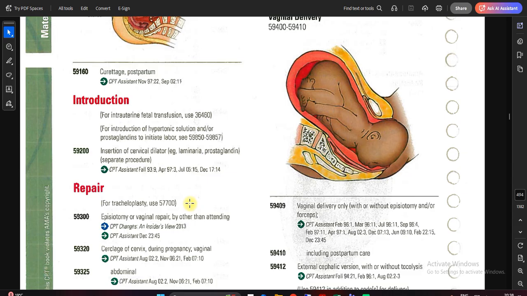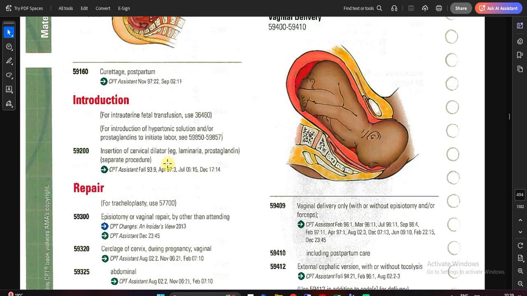Yes. Okay. Next, 59200, insertion of cervical dilator, laminaria, prostaglandin. Sometimes, due to muscle contractions and such conditions, the patient is unable to dilate or open the cervix. That time the physician will use a cervical dilator.